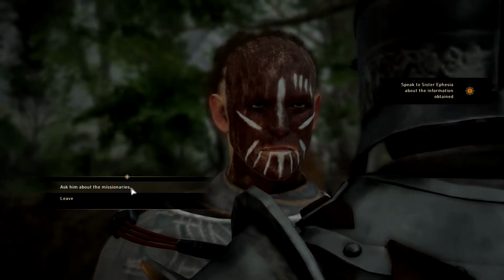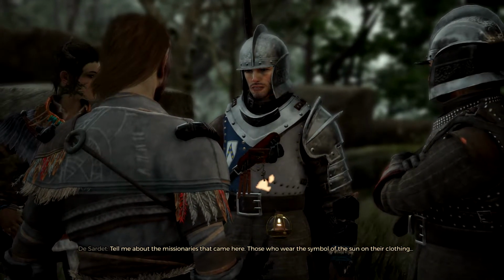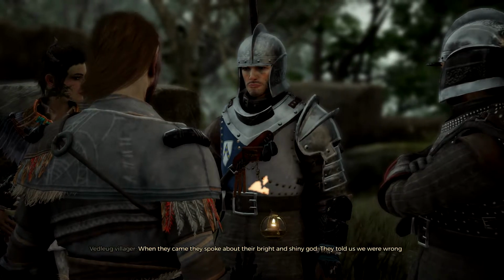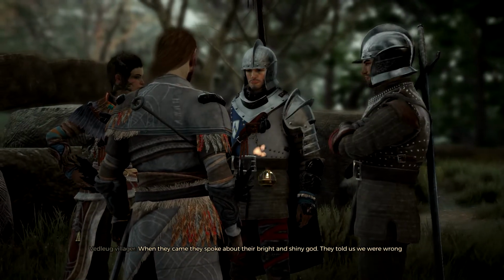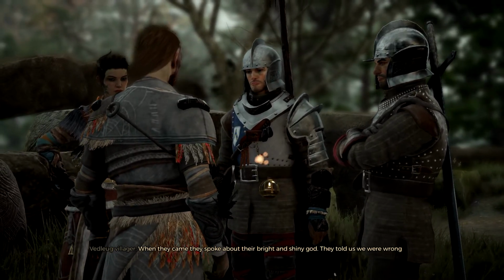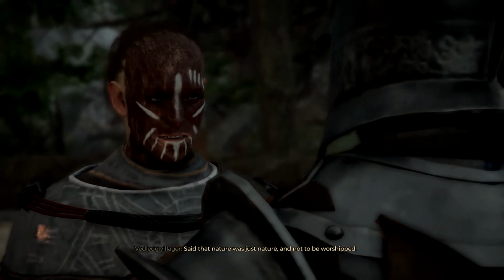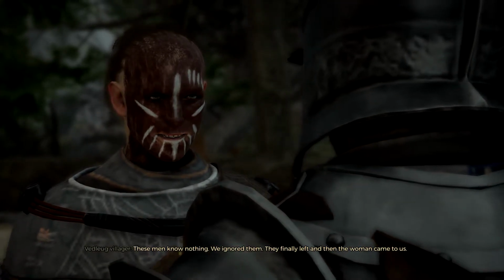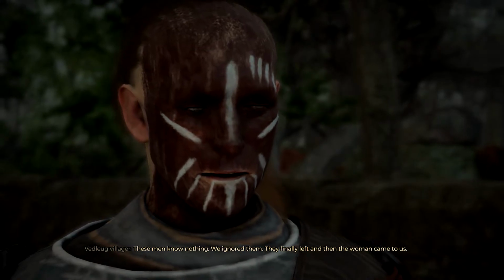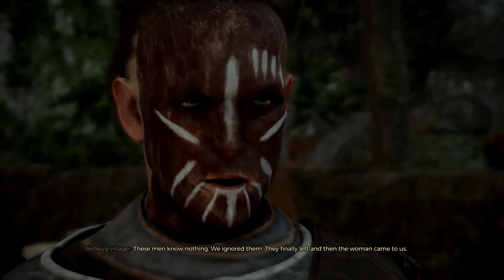Very well. So let's ask about the missionaries again. Tell me about the missionaries that came here. Those who wear the symbol of the sun on their clothing. When they came, they spoke about their bright and shiny god. They told us we were wrong. Said that nature was just nature and not to be worshipped. These men know nothing. We ignored them. They finally left, and then the woman came to us.